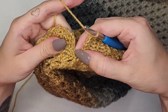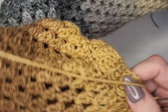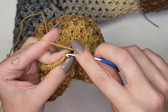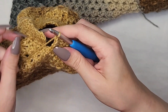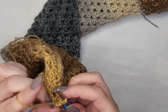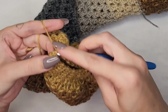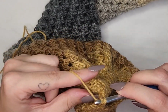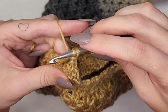Alright, so we have a little stitch left in here, and I'm at the very top of this one. So we're going to connect these two. I want to go into the top of this beginning chain. Oops, we want our yarn to be underneath. And we'll go into the top or front loop of this other side. Then we're going to pull through that, pull through, and pull through the top.